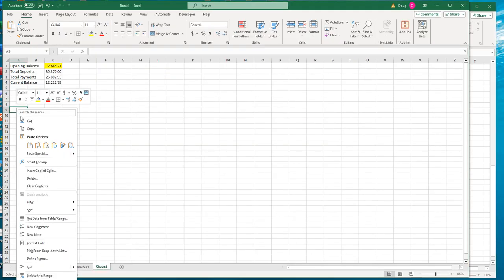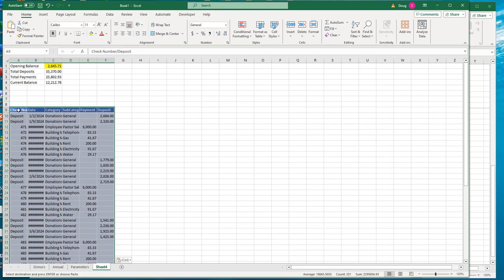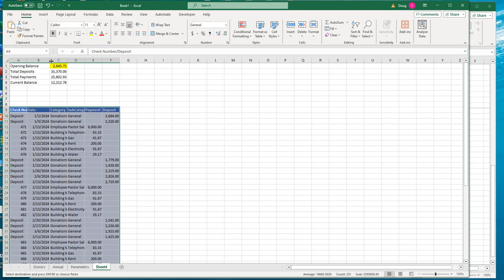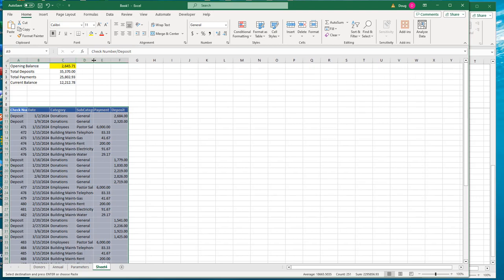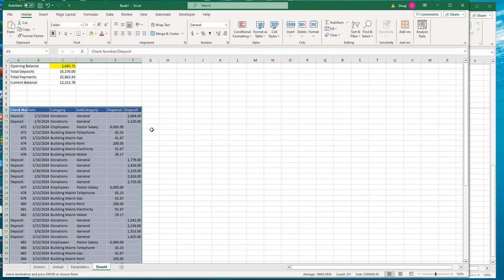Come over here, we'll paste again twice. Regular paste followed by the paste values. All right, that is the extent of the information that we need to move into the new version. And again, what I've done is just simply copied it out of the old one over to this empty workbook so that I can then migrate it into the new version. Let's go ahead and rename this one as our expenses.